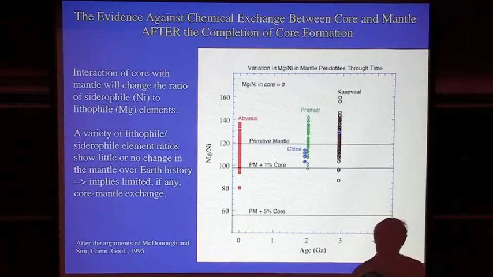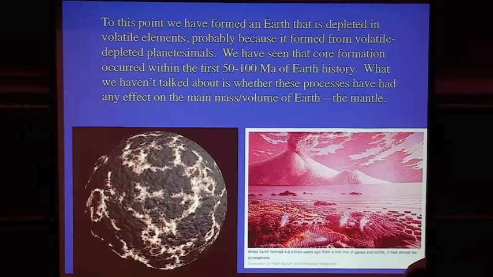All right, so we spent a lot of time, and in fact, I ran out of time in my introductory talk to talk about the silicate Earth, which is most of what I do for a living. So I may run out of time with it today as well. But what we'd like to face then is the issue of what was going on in silicate Earth. So we formed a core, we formed an Earth that's volatile depleted.